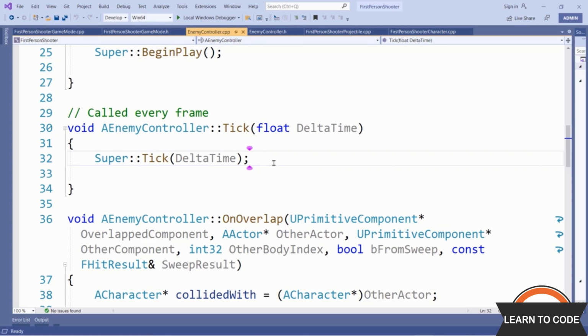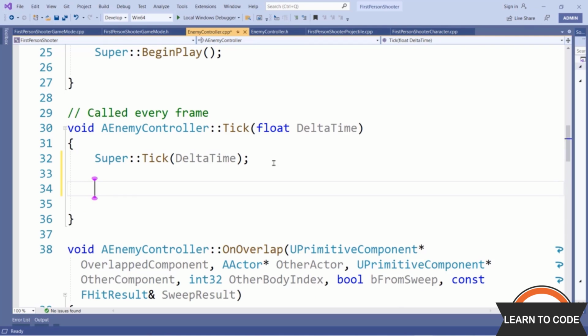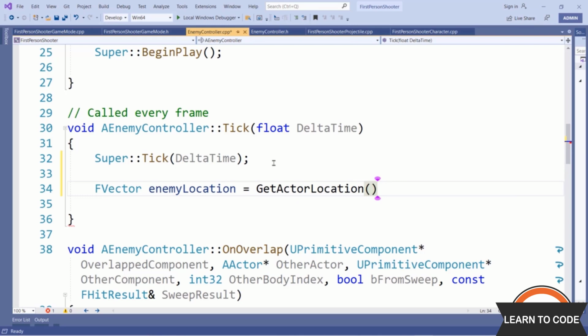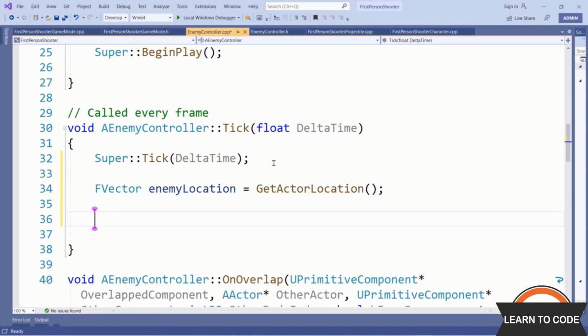All right, so let's first grab our enemy's location. A location is stored as an FVector. We've seen that before. Let's call this our enemyLocation variable. I'm going to use the function GetActorLocation to get the current position of my enemy on this tick, and we'll do that at each tick.